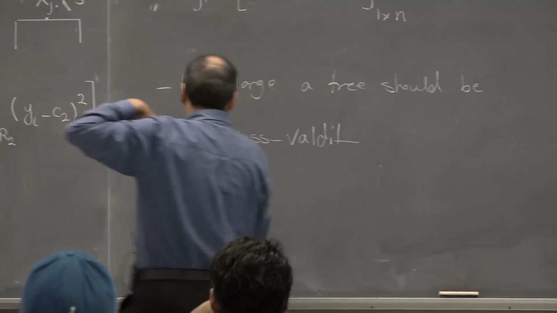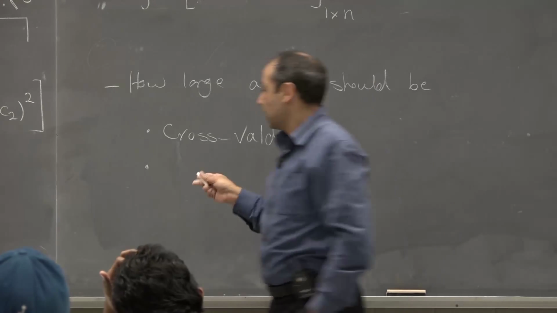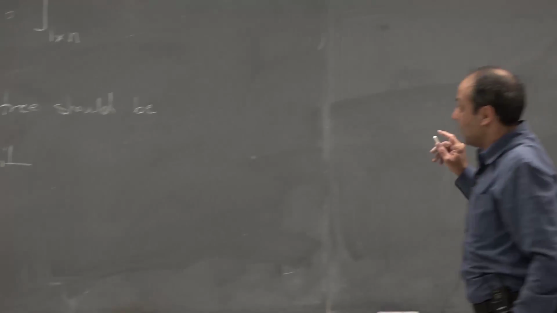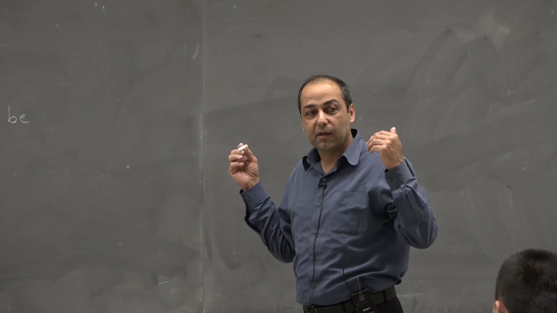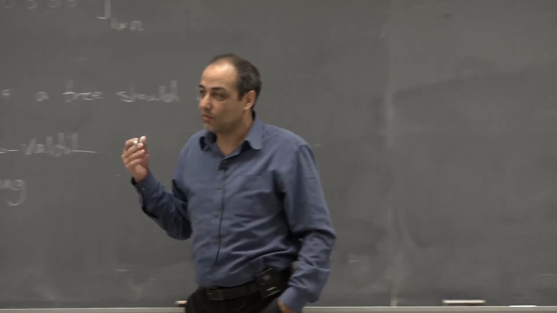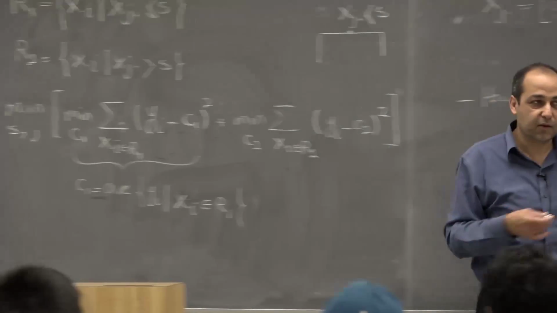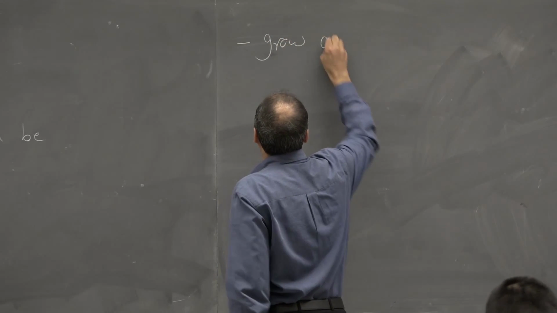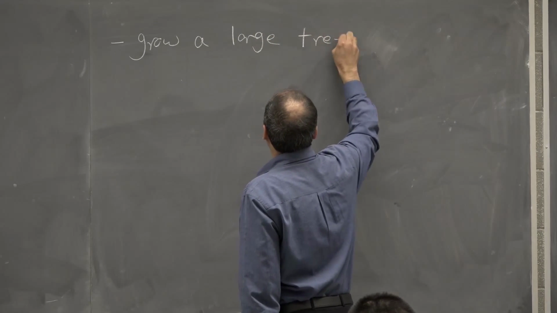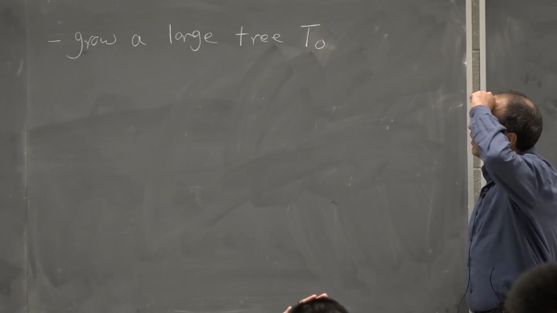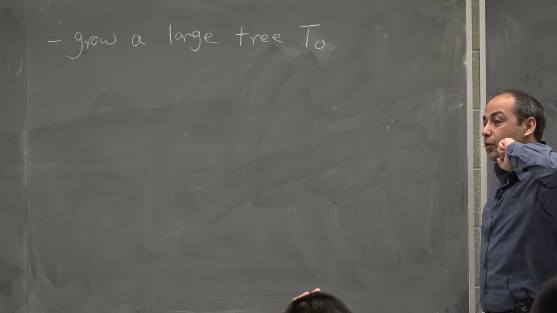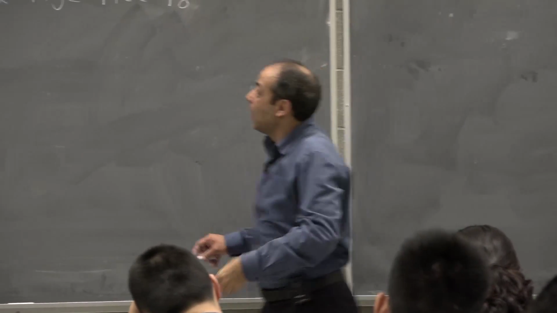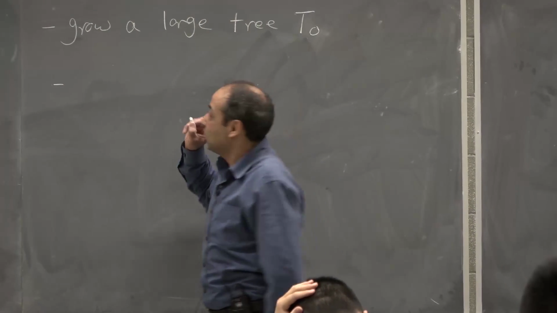Okay? But the most common and most successful way is pruning. And pruning works this way: you grow a tree and you don't care about overfitting. You just try to minimize this. And you make a big tree, grow a large tree. So let's call this large tree T0. Then I start to collapse nodes of this tree, basically prune this tree, make it smaller, and select a tree which minimizes a cost function.